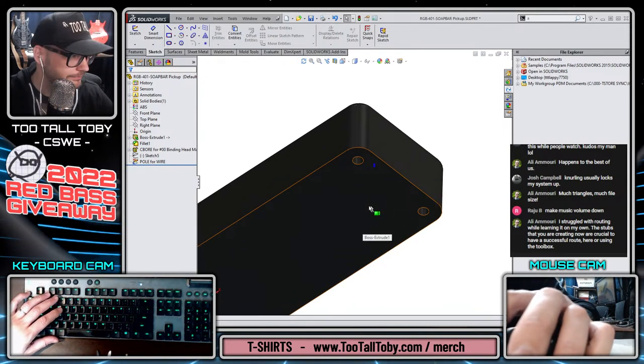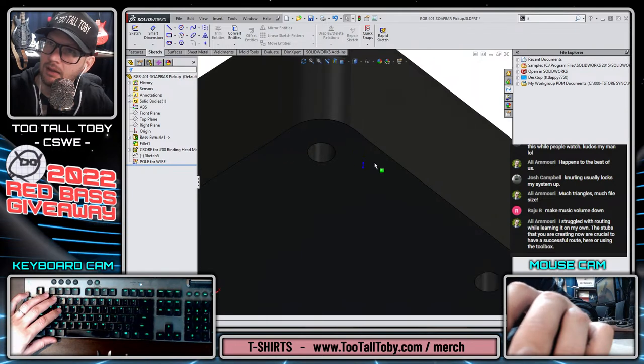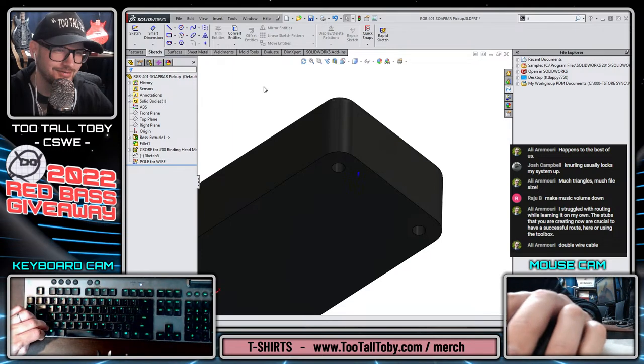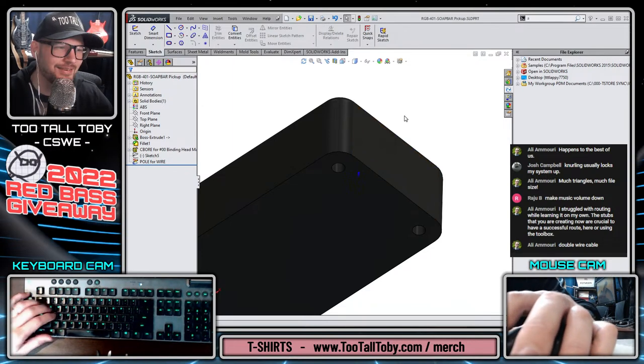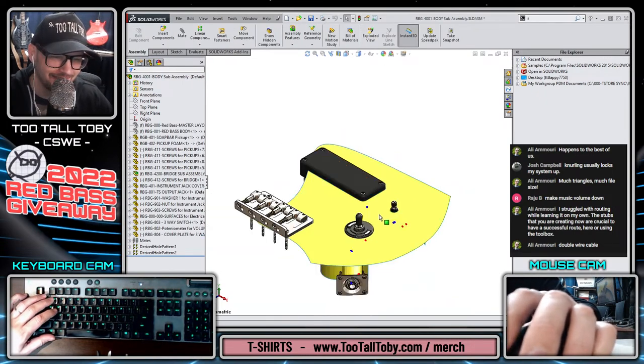Coaxial, is that what you would call it? Or what do we call it in routing? You have multiple cores in a, I forget what it was called. Double wire cable. Yeah, I'm sure that's what the official term is. Robert's probably pulling his hair out right now. Like, what is wrong with this guy?